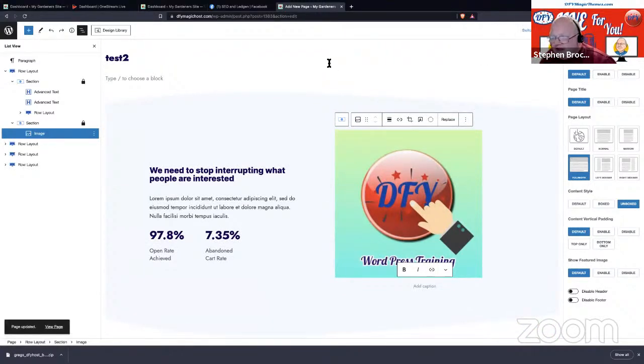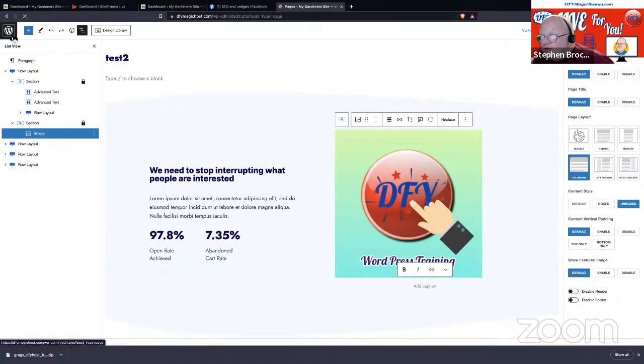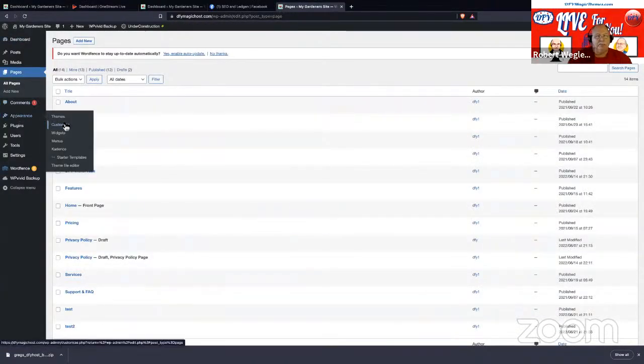It's really simple. It's as simple as point and click is literally what I call it. To make it simplified, we can't cover everything in one training session because there's just too much. But if we give you the generalities, now, Stephen, two questions that we should answer. One is the global colors, because we touched on it and then we went away from it. And somebody wanted to know where you would change the global colors. Yeah, absolutely. And then the second one, if you would go back to the sample site that you started to play with and just take one page and copy it into your test page. Yeah, absolutely. We can do that in a moment.